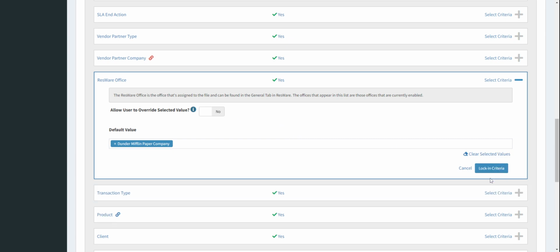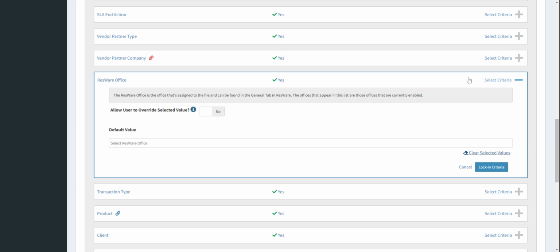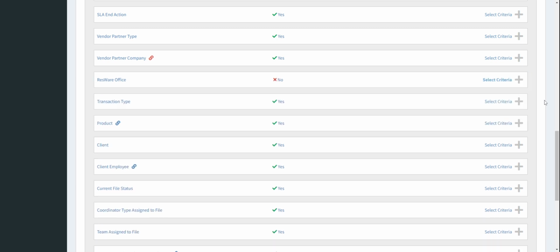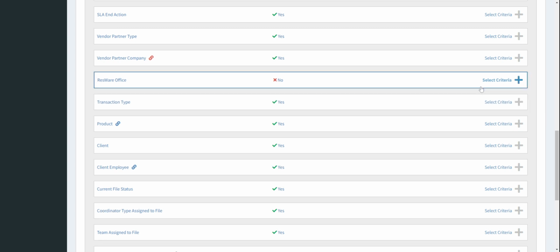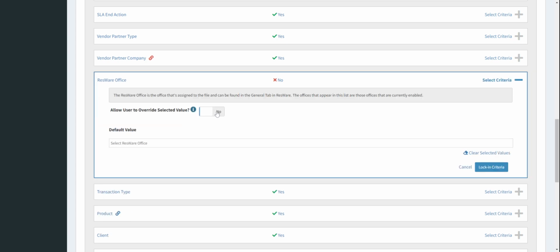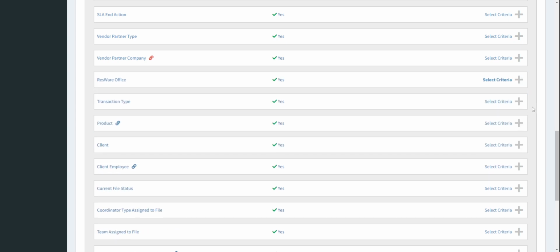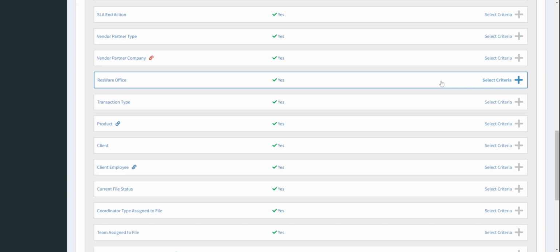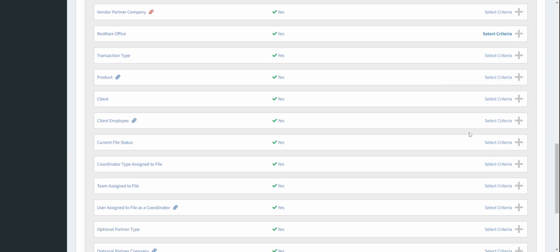And if you did want to move forward with it, click lock in and continue on. We're not going to do that here. This will just be more of an executive type of setup where they see production for all of your offices. But just wanted to note that if you are interested in deploying this role for a particular user that works in a specific office, then that's one option to do that or segment the files.